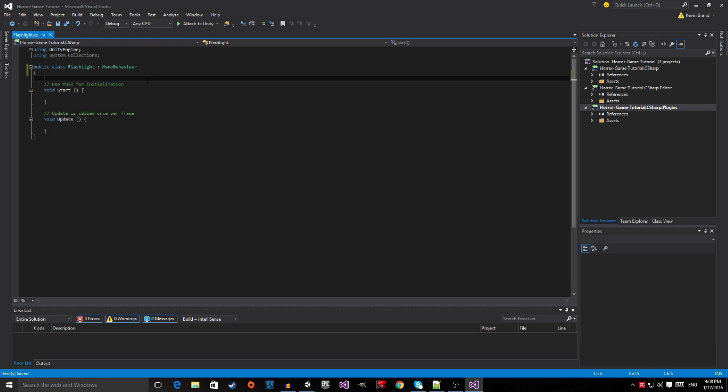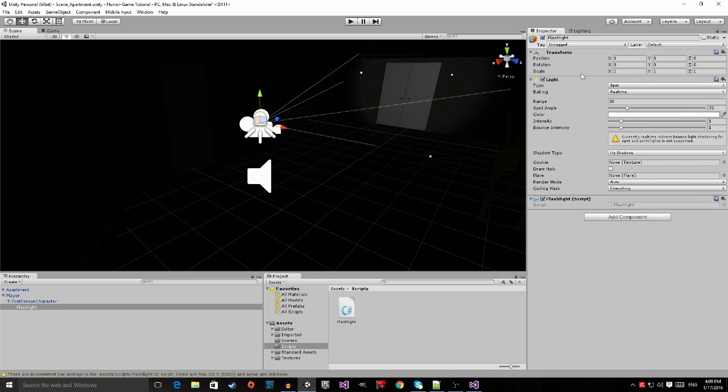So the first thing we are going to do is put the light component of this game object into a variable. A variable is something like a container. You can put stuff in there and then tell the script, hey script, look there, there's something inside of this container, inside of this variable, please change something of this variable. Okay? So first we type in public, because there are two ways you can start to declare a variable. By writing public. Public means that other scripts can get the value of this variable, and the next thing you can do if the variable is set to public is that you can modify it in the inspector, and we want to modify this light variable in the inspector, so we're going to set it to public.